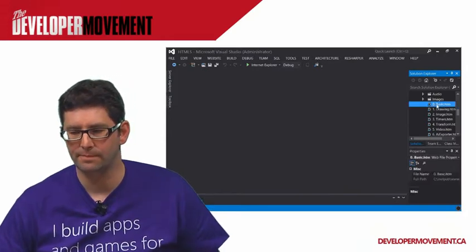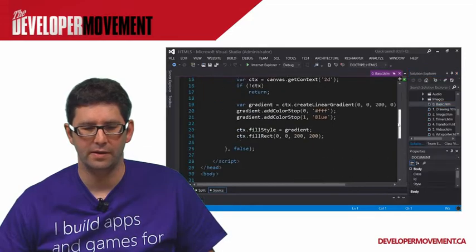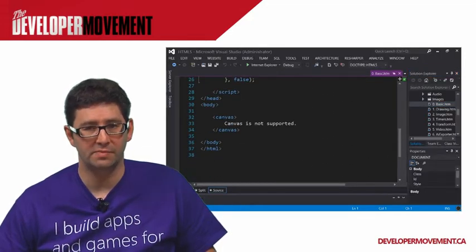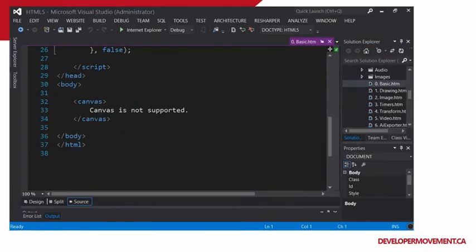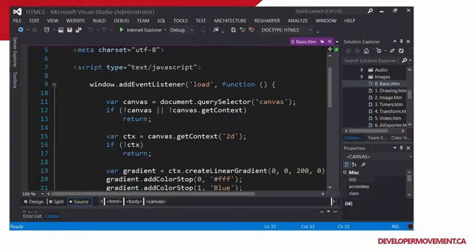So if we take a look here, here's a basic canvas. We have a canvas tag, which is part of the HTML5 specification. And if you're on a browser that doesn't support the canvas tag, it's just going to ignore the tag and say canvas not supported. But if canvas is supported by the browser, basically what we're saying is that on the event listener, load the canvas into a variable, okay?